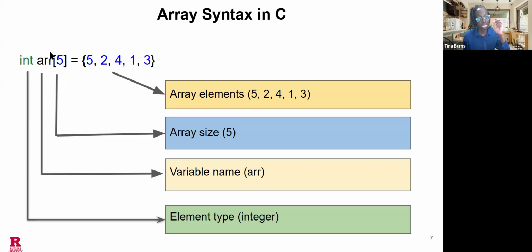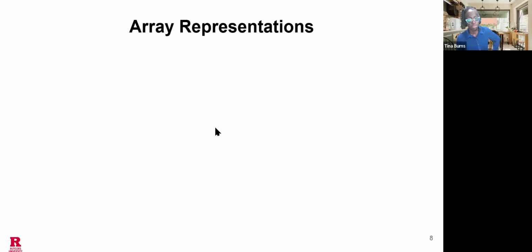All my variables, I need to tell it what type it is. So this is an integer array, and you'll see this number here that denotes the size of the array. That's what you have in the brackets, followed by the equal sign, and then the actual elements that you have here in the braces. And then, of course, this is going to give you your data type name.